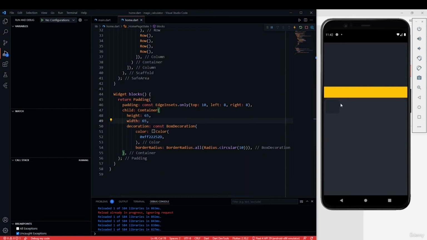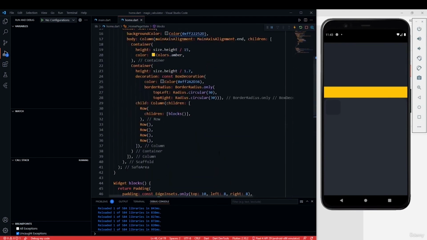Now you can see that it's looking much better. Let me increase it to 15. Okay. Now it's looking a bit more modernistic. And let's also increase the size of these. So 75. Now this is way too big, so let me go with 70. I should have used 70 in the first place.